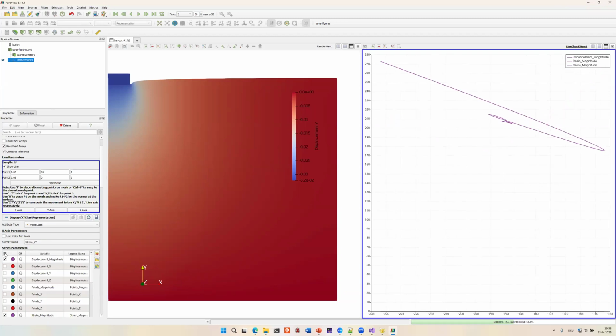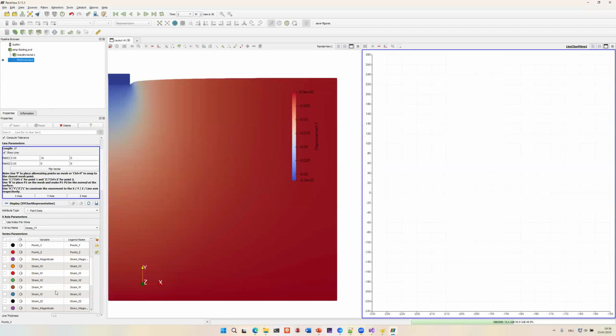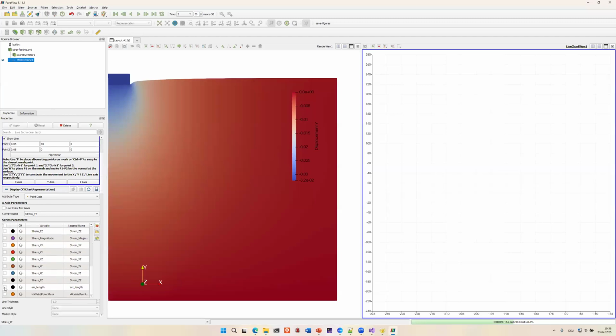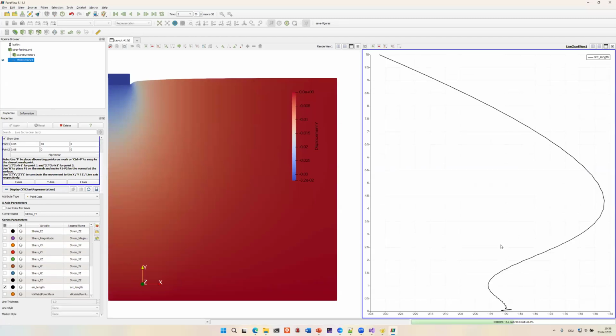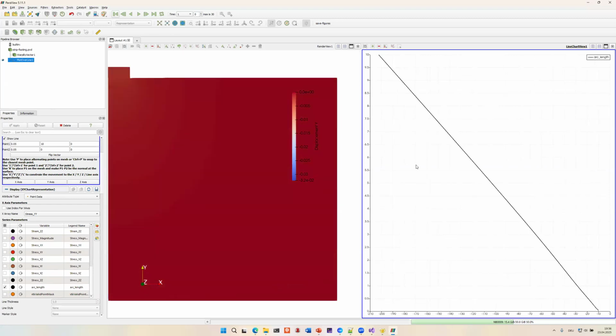And then I'm selecting the arc length. The arc length is the distance along the path. And to see if we're looking at the right thing, then we can go to the beginning of the simulation where we have our initial stress field.